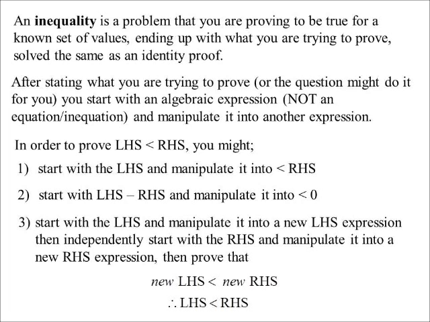Then, of course, there's another way of doing it where you can work on both sides totally independently. And what you're saying is, over here on the left-hand side, I've got an algebraic expression, and I'm going to play around with that. And then over on the right-hand side, I've got this other algebraic expression, and I'm going to play around with that. And I come up with two things, but I notice the answer that I got over on the right-hand side is always bigger than the answer that I got over on the left-hand side. So therefore, the left-hand side is less than the right-hand side. So there are different ways we could do it. My new left-hand side is less than my new right-hand side. I've manipulated them totally independently of each other. So therefore, the left-hand side is less than the right-hand side.